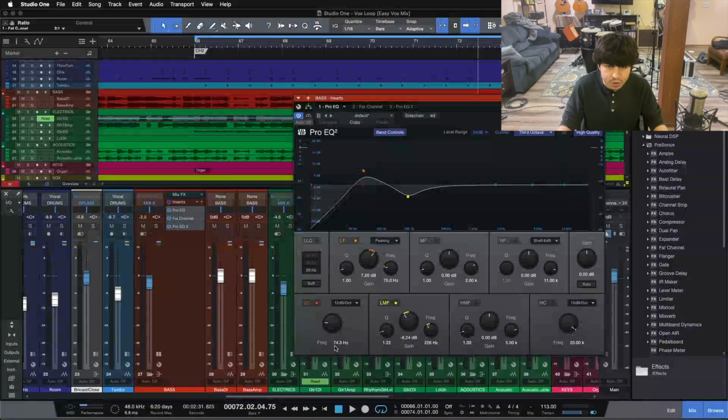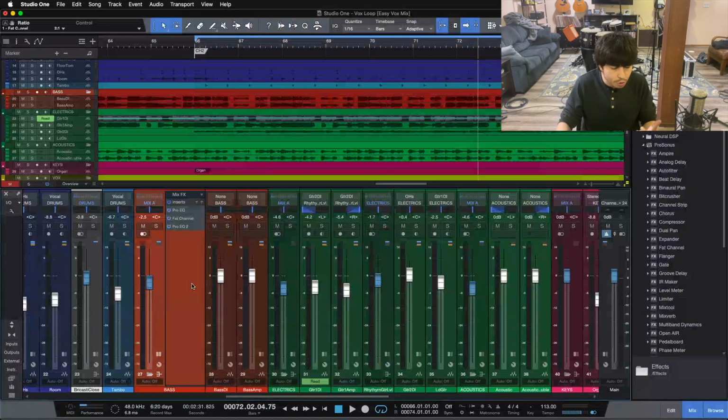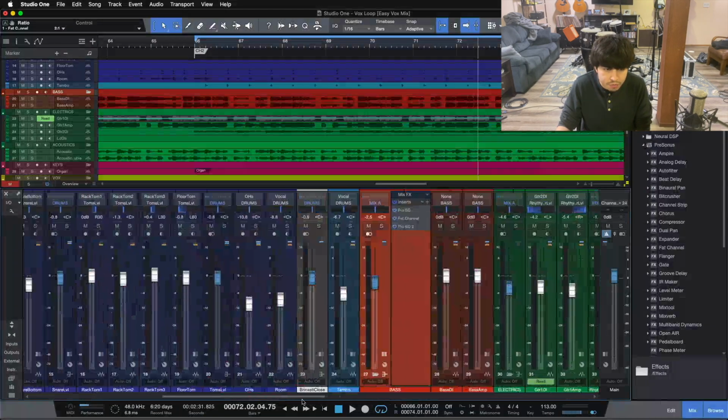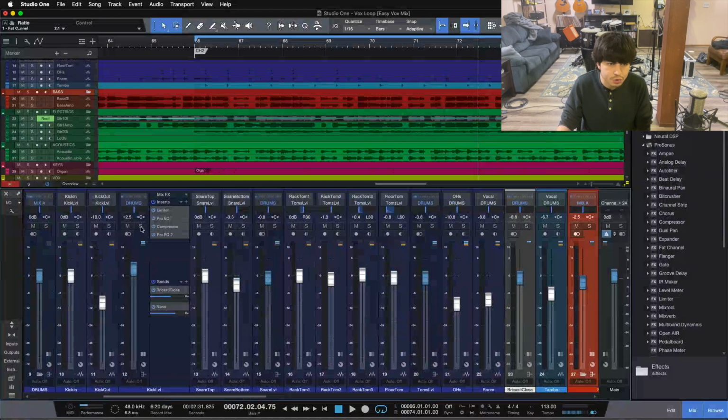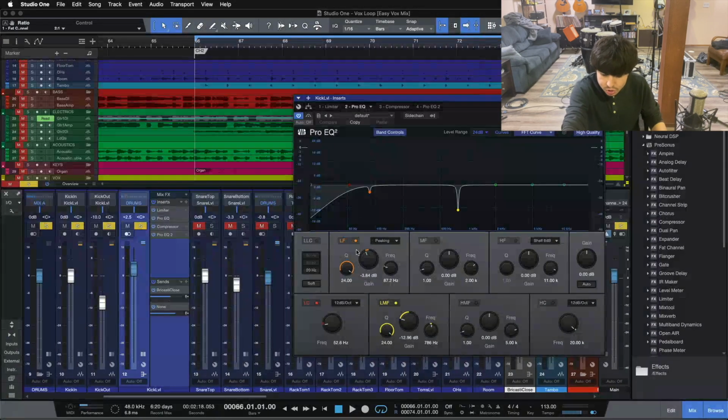And then if we look at our bass guitar, it's rolled up to 74, but we've got a boost there. So you want to make use of high pass filters even on lower frequency based instruments, but especially on things sitting above the low end. So if we take a look at our kick drum here, for example, I'll turn off this high pass filter, and I want you to listen to how things change.